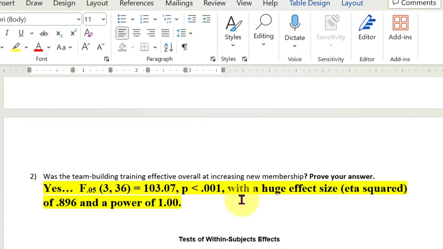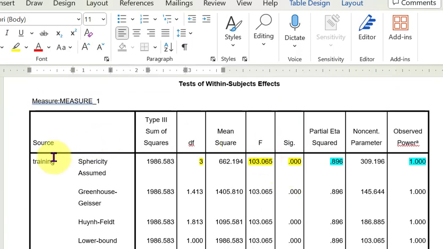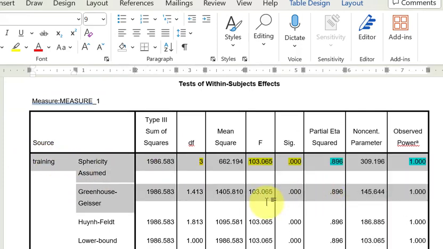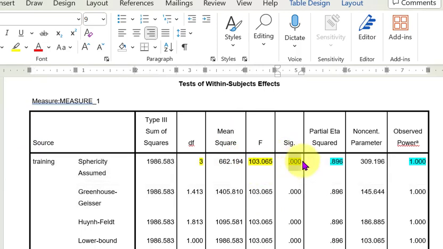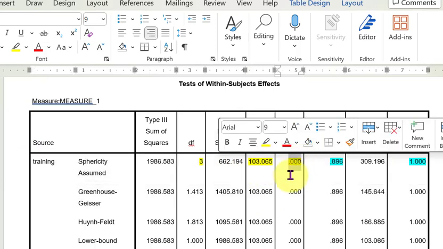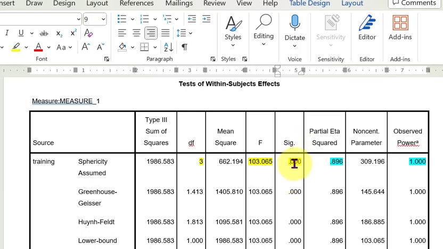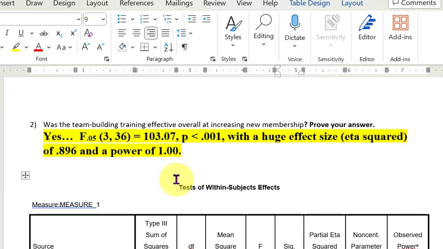So that's just the repeated measures. So that's this, just the repeated measures. That's this first box. And it was, right, there was your sig value. And it tells me it was an older version for some reason. It should have been less than 0.001, but just keep that in mind. So the answer is yes. And that's how you write it up.